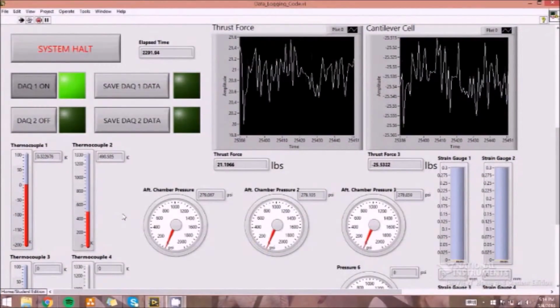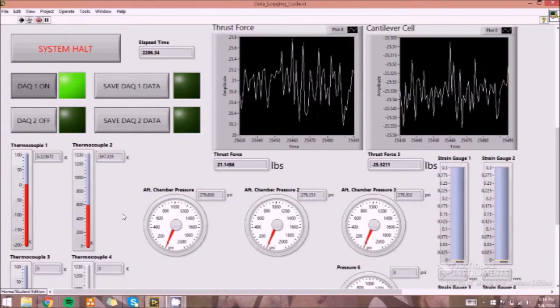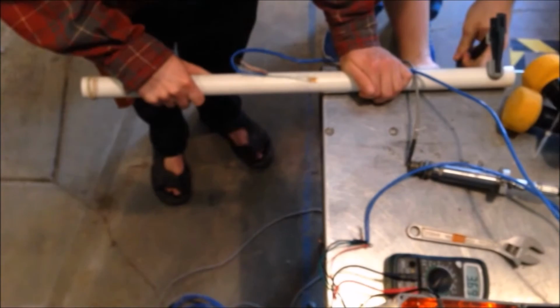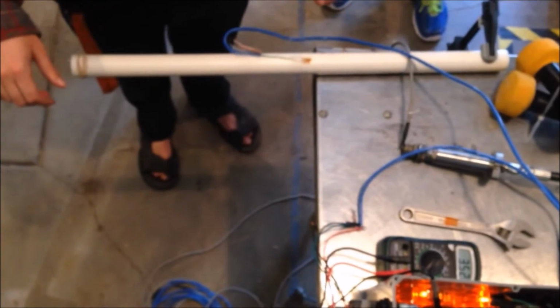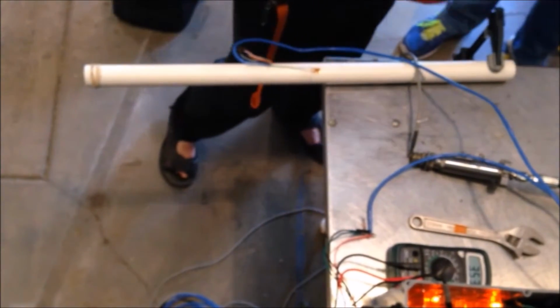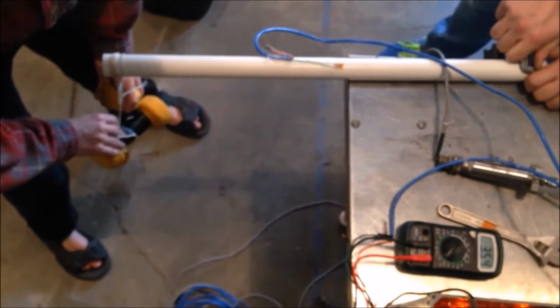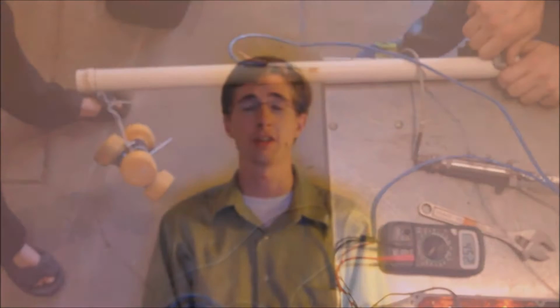The thermocouple used a flame torch to heat a piece of metal shrapnel to high temperatures, and then the thin rod of the sensor touched the metal. The strain gauge was mounted to a PVC pipe, and 10 pounds of force was applied to the pipe. Certain equations were used to indicate that 10 pounds induced 0.00202 millimeter per millimeter of strain, and the voltage was outputted on the graphical interface.